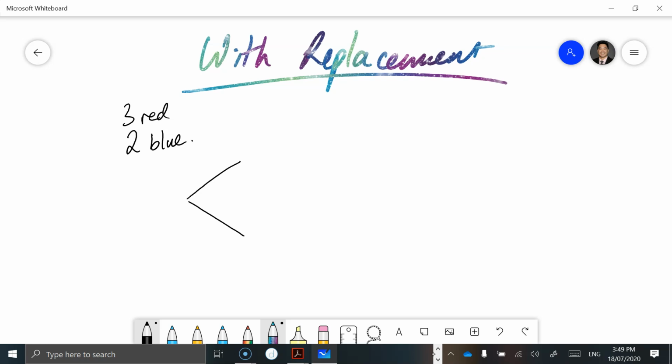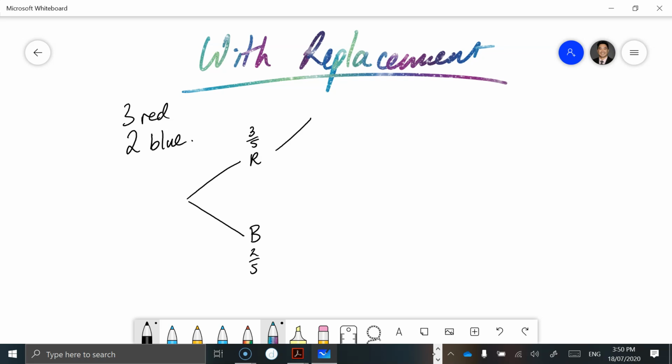In your first case here, you have a chance of getting a red and a chance of getting a blue. But what is the probability of getting a red? Well, that's 3 out of 5. And the chance of getting a blue is 2 out of 5. So you've got a 60% chance versus a 40% chance. As I said, it's really important that you know how to convert fractions to decimals and percentages and things like that.